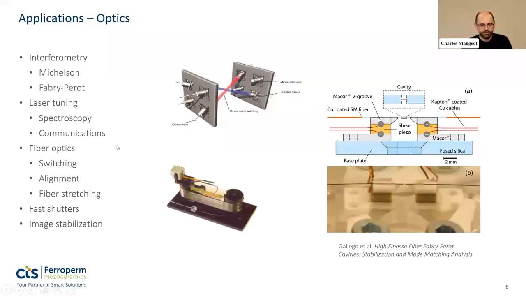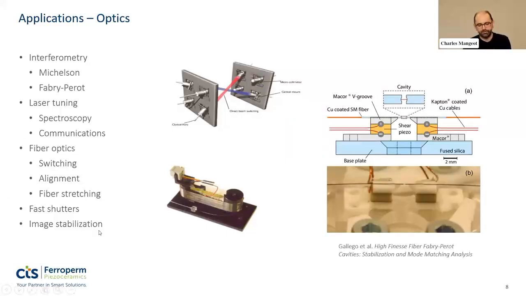All right. Otherwise, shutters. That's also a very interesting application. If you need to turn on or off a source, then you use a shutter, and piezoelectric actuators can provide the fastest mechanical response. So you just need to bring two surfaces in contact over a very short stroke, and this is a perfect application for a piezo actuator.